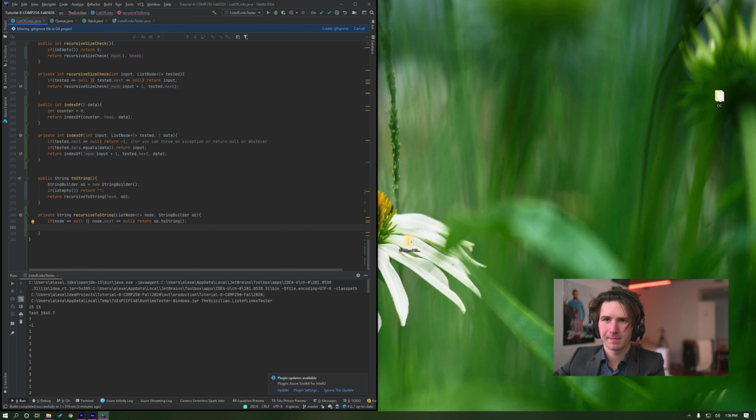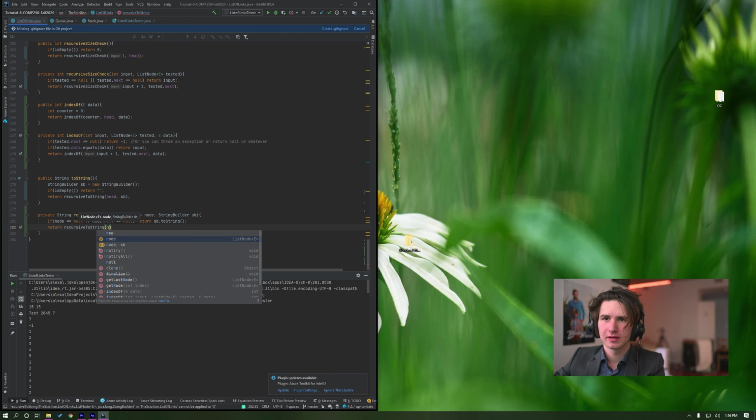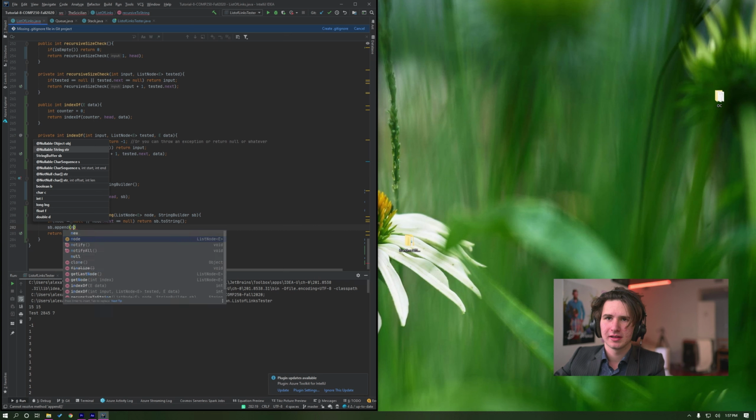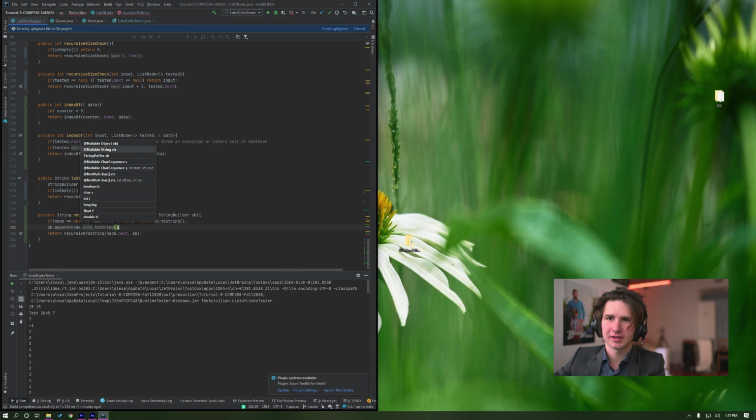Now we can say return recursive toString node.next sb. And before we return, we have to say sb.append, which is how we add something to a string builder, and then we can say node.data.toString.